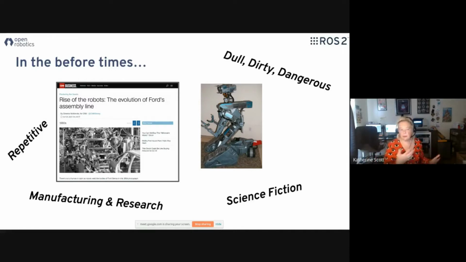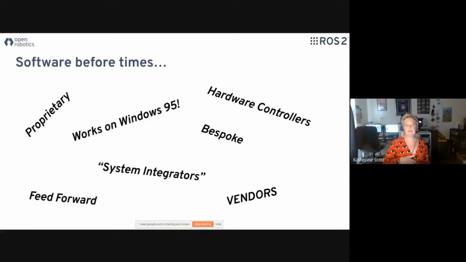And so you're only really using robots in the 80s and 90s if you were doing a very capital intensive, very repetitive task. And that was just the nature of robots that they were built for. That's what people did research about. There may have been research for the far future, but that was not something that was out there in the world. By extension, what did the software look like in the sort of before times?